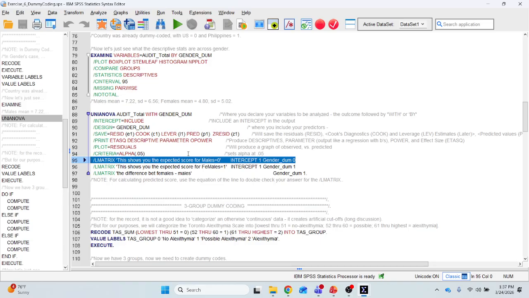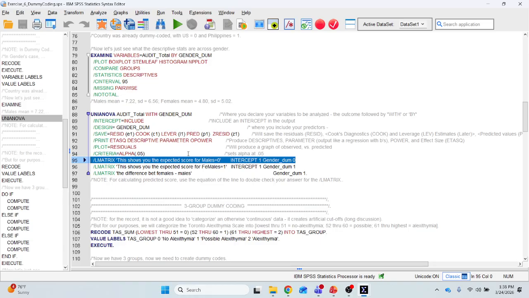So this last one, understanding this one is going to be the secret to that pairwise comparison later on. Right now, we only have one pairwise comparison, right? It's just males versus females, right? So that's that. Okay. So this element is the same thing as doing the equation of a line manually. That's why I keep hammering the equation of a line. You need to understand how to do the equation of a line because this is how you do an equation of a line if you don't want to compute it manually, right?